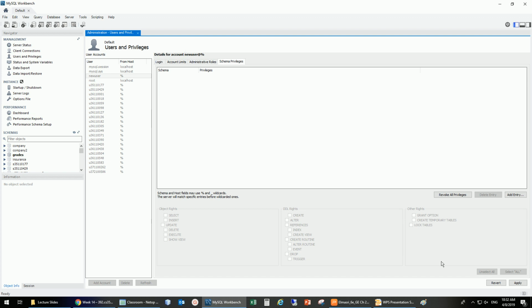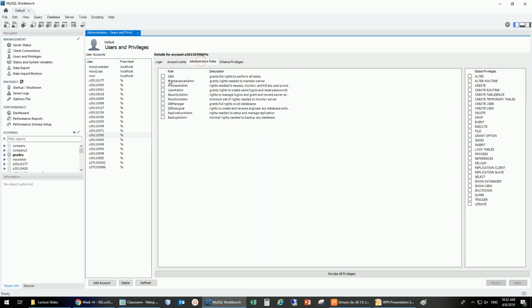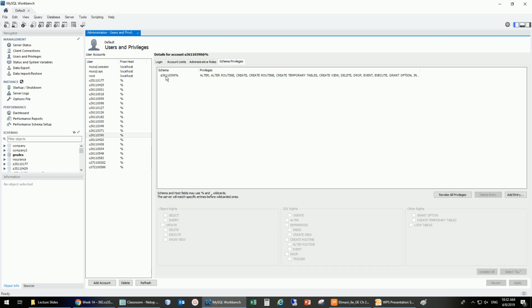Now let me show you. I would just like to revert all these and show you some of the users. This is what I did for you. Basically, this is the same part. Nothing was changed here. I did not select anything from here. It's all blank because I gave you permission on a specific type of schema. When I give you a schema, you see, I give you permission here on a specific one.